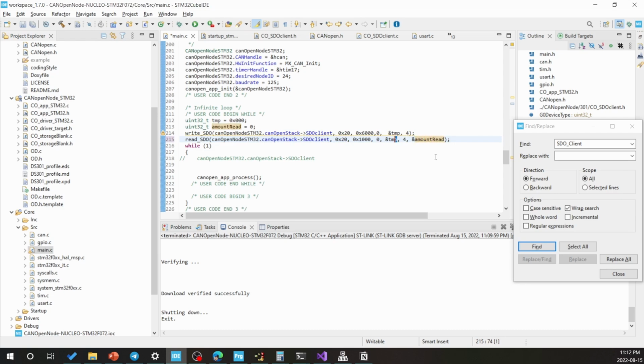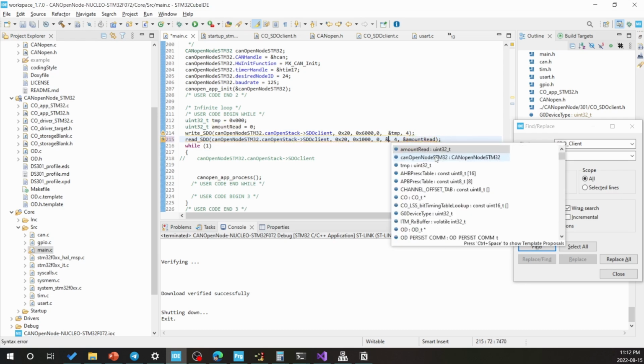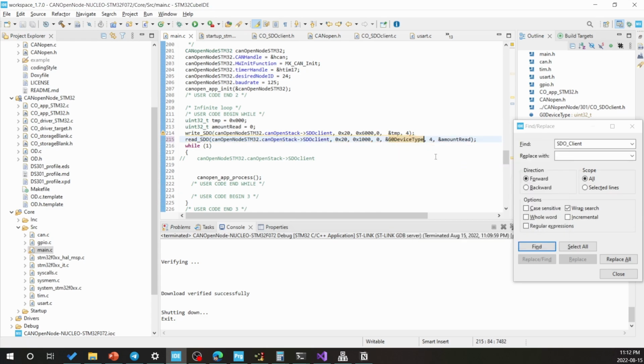For temp, we can just not pass the temp, just directly pass the G0 device type. So it basically reads the device type from node 0x20 and keeps it in G0 device type for us.